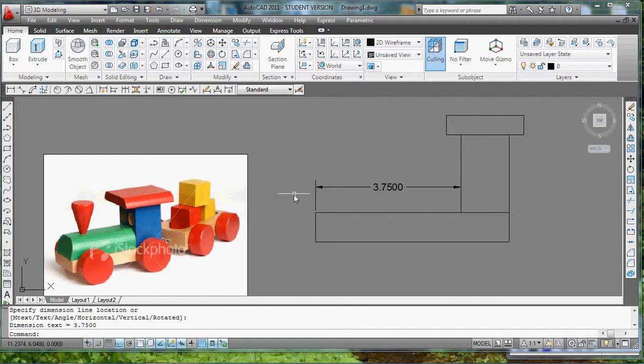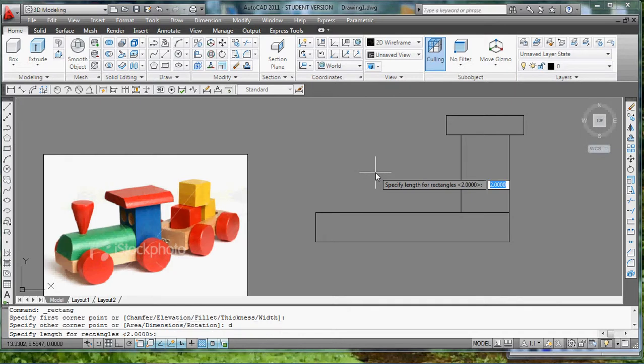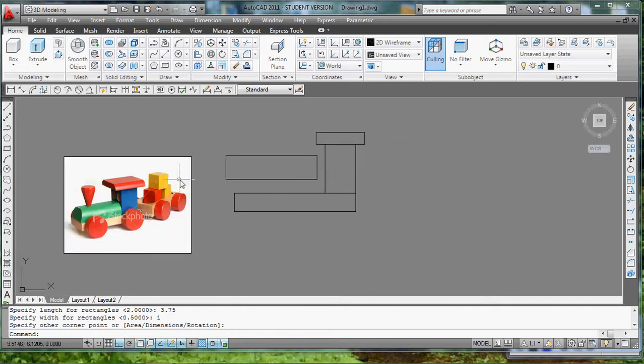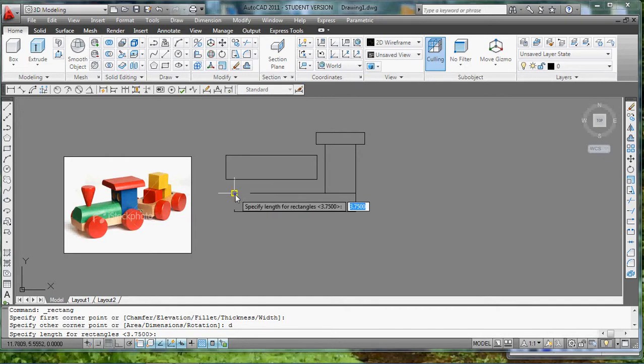Okay, 3.75. I'll go up about an inch. So go D, enter, 3.75 by 1 inch. Another option to do that rectangle without measuring this out and figuring out the exact dimensions: you can go to your rectangle command, type in D, enter, do a line, and then you do a thickness. So you actually just trace over that distance, and that will be the distance of the rectangle.